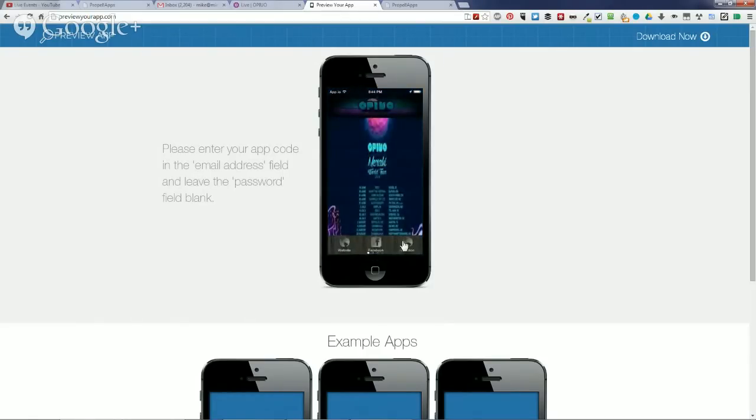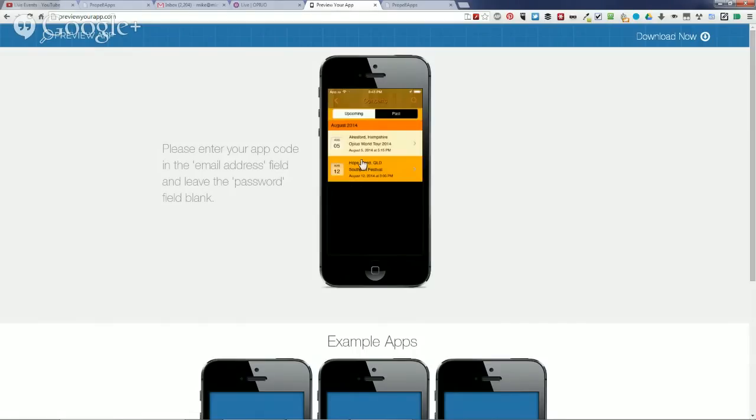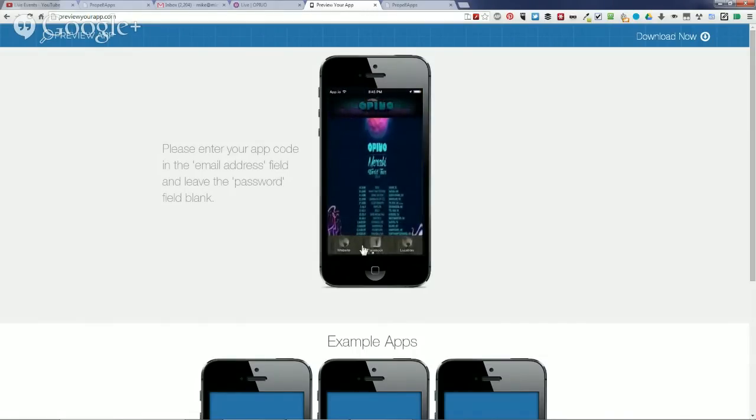All right, we have a working preview of the app that we've created, and this can be accessed by anyone who has the code. So you can obviously see the benefits here. You can give this code to the client, who can give it to his friends and other stakeholders in the business, and then they can tour the app, and he can do some of the selling on your behalf. And we've seen that happen before. The clients get really excited when you leave them something tangible.